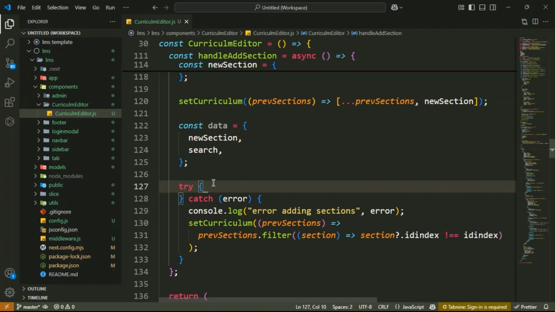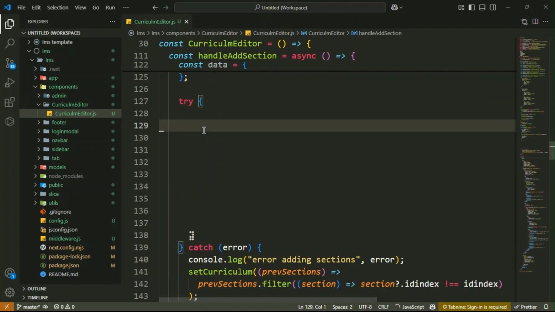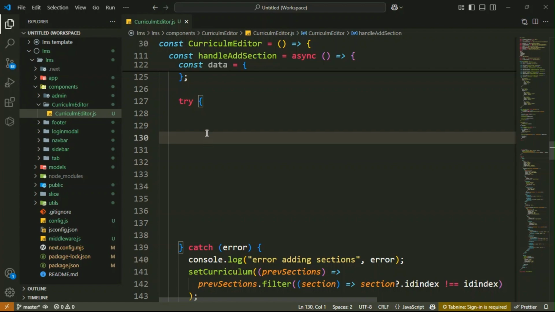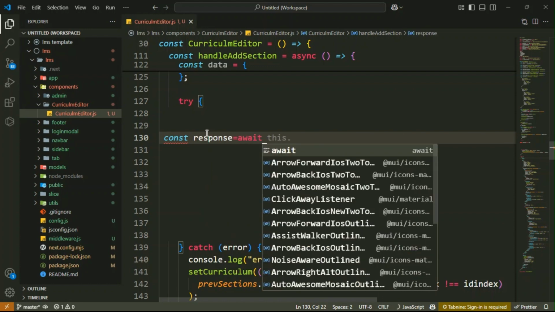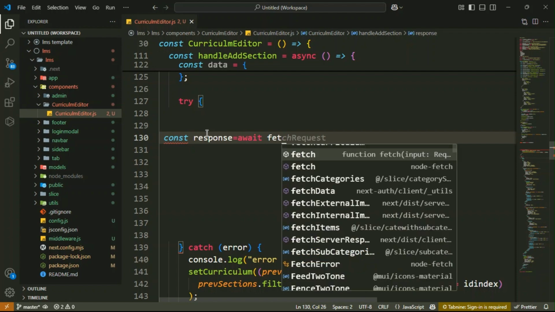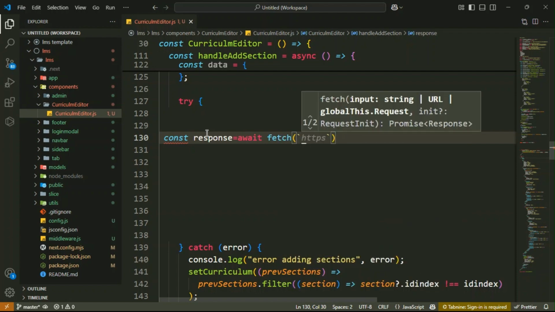Got it? Then after that, let's move inside your try block. So inside the try block, guys, we will send your data to the server side. Inside it, send a request to the backend to save the new section in the database. So here you have to create const response equal await fetch API.